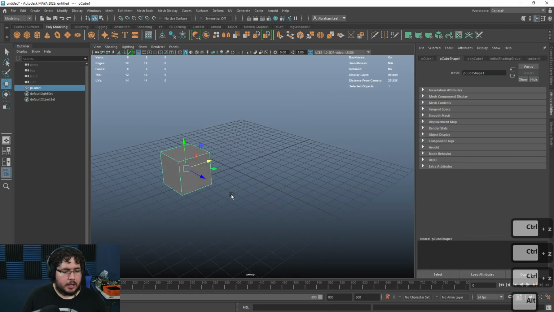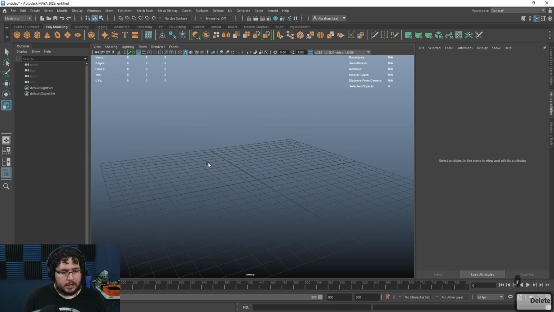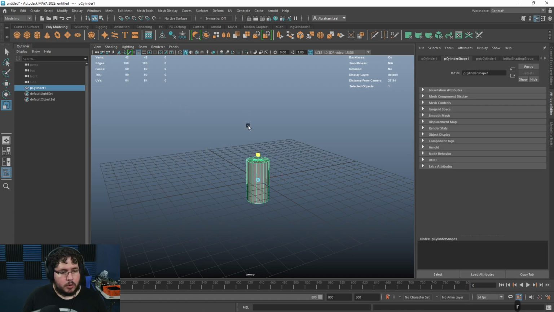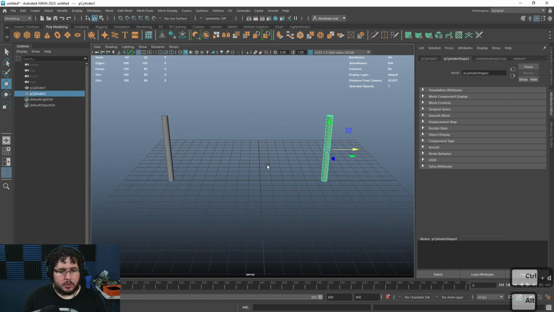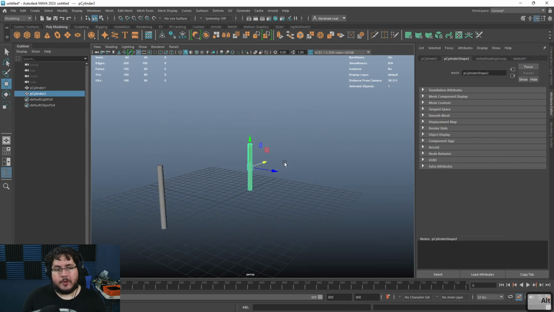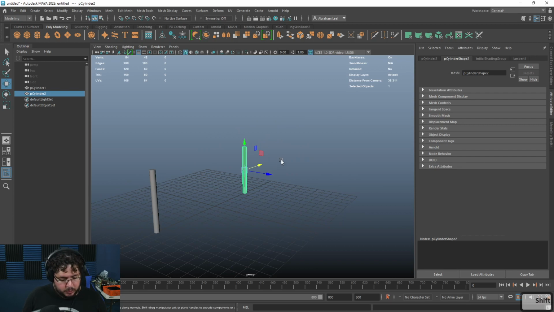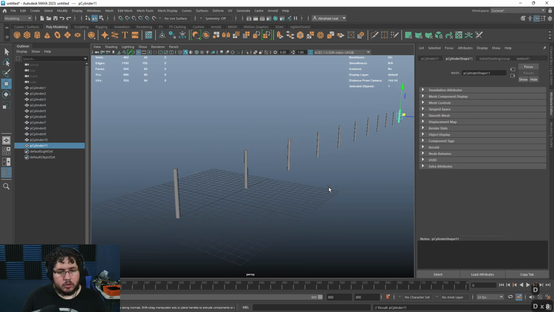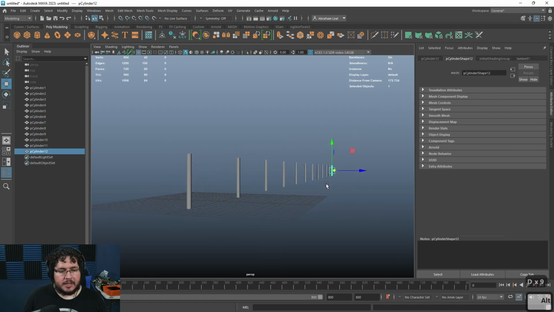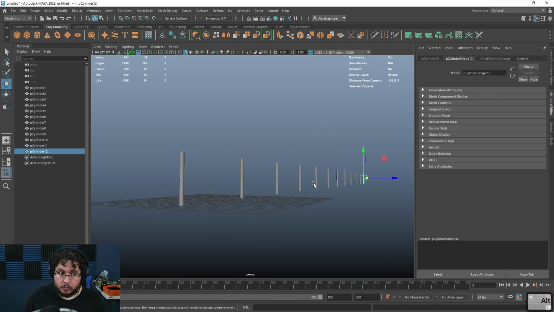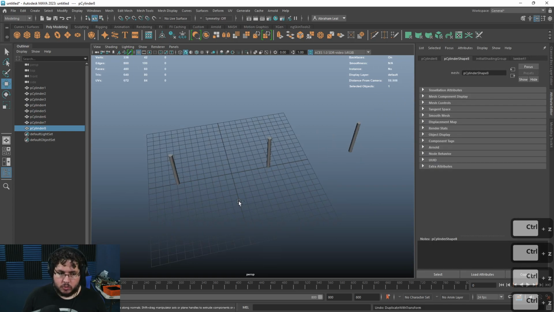Imagine we're doing some sort of highway and we want to do light poles, right? One thing we could very easily do is create a light pole and say, you know what, we're going to have this distance between the light poles, and this is going to go like 50 poles down the line. You just press Shift D, and every time you do this, all of the poles are going to share the exact same duplication elements, the exact same distance, which is really cool.